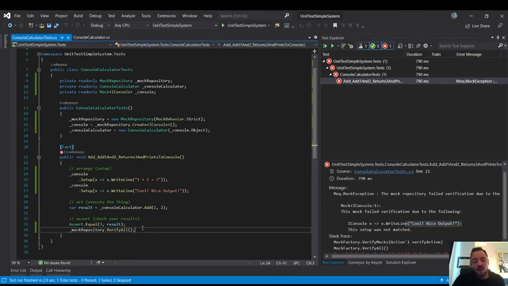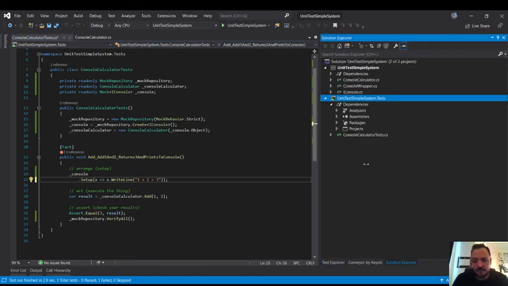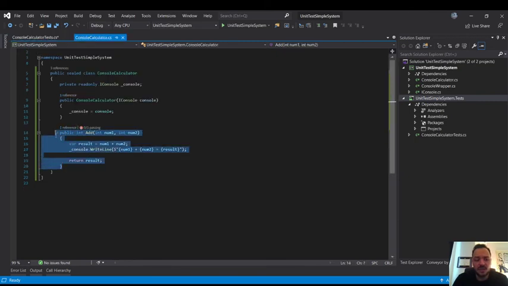So the verify all call is a really nice way to make sure that you don't have these extra setups in here, so that you can keep your test setup just focused on the things that are part of your unit test. That keeps it nice and organized. But I think strict mocks and verify all calls work really well together for making a unit test that proves line by line what's going on. Okay, so almost wrapping up here. One thing I wanted to call out is that what we went ahead and did was prove that we can exercise the body of this method, but what we never actually did was prove that we can write to the console.